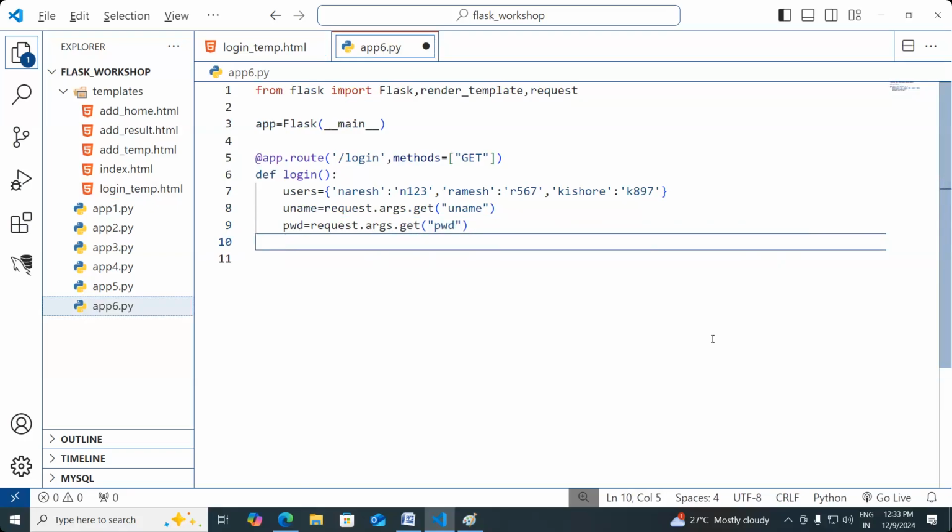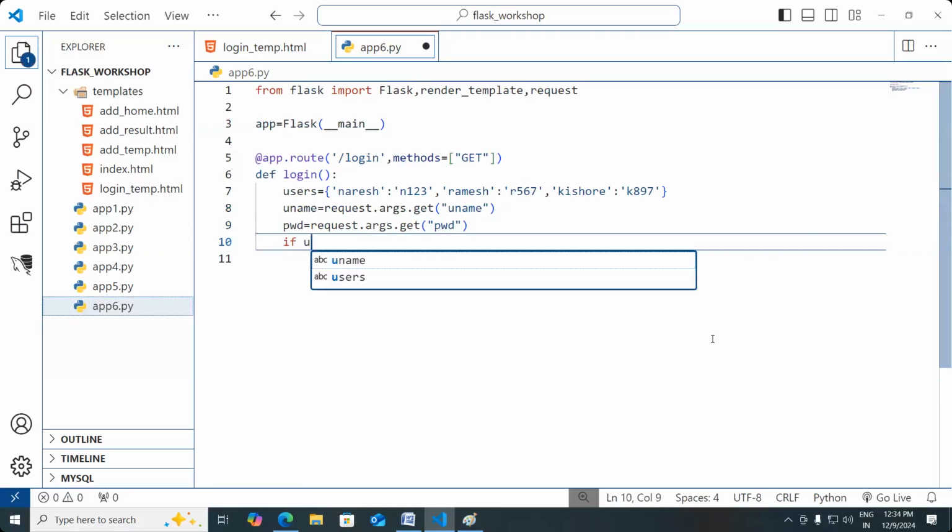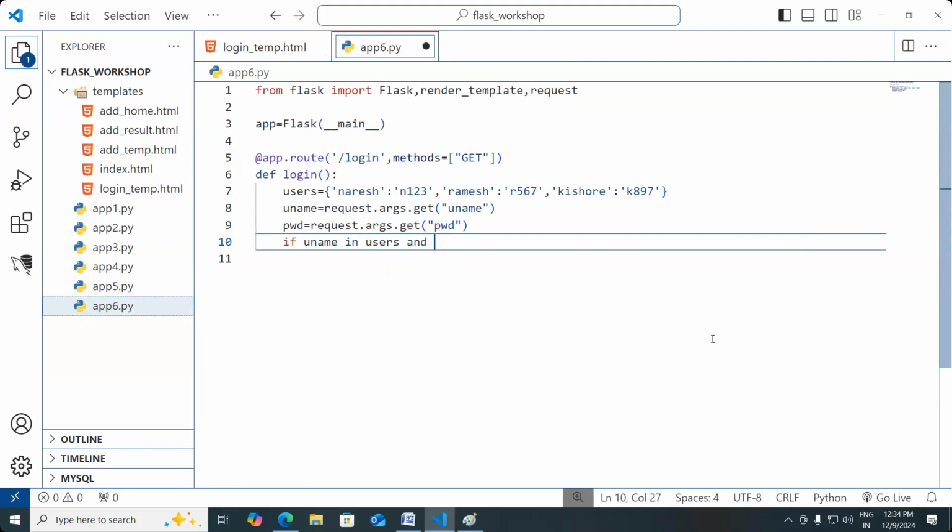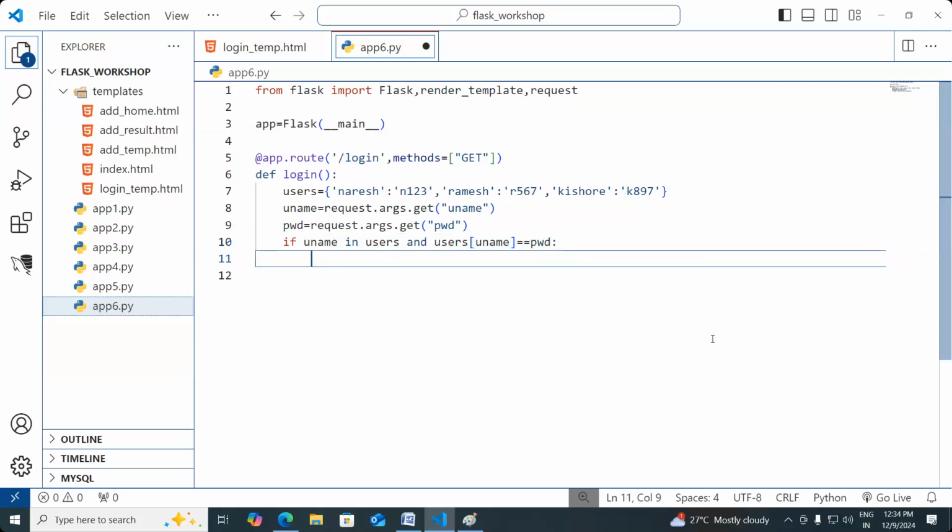Password. After this, you are verifying if username in users and users of username equal to what here? Password.